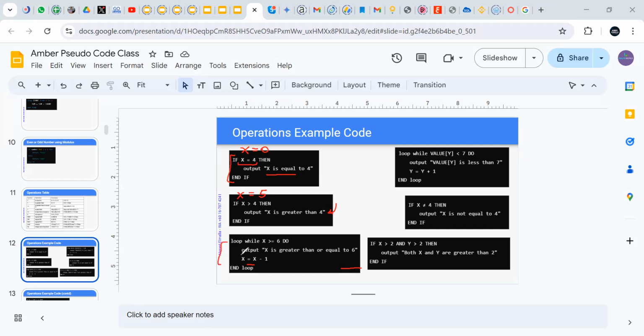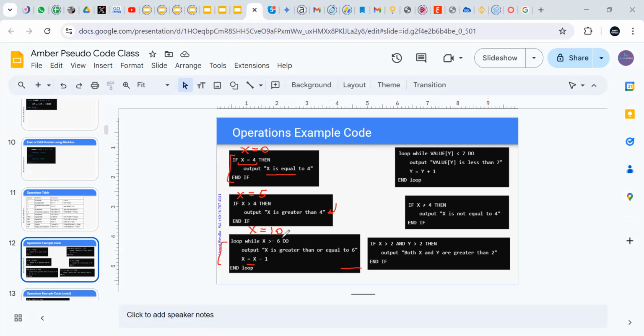Okay, what about here? What does this code do? So this is greater than or equal to 6, right? So if x equals 10, then the loop will end, right?